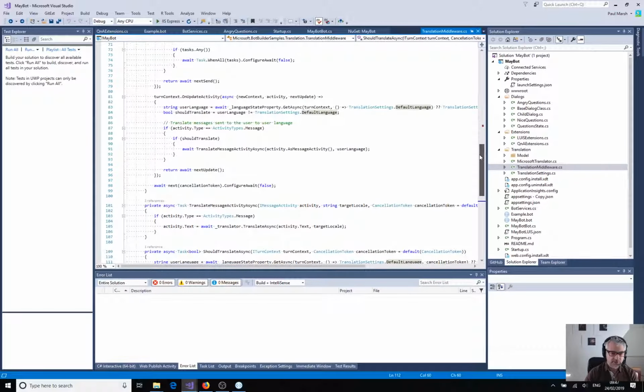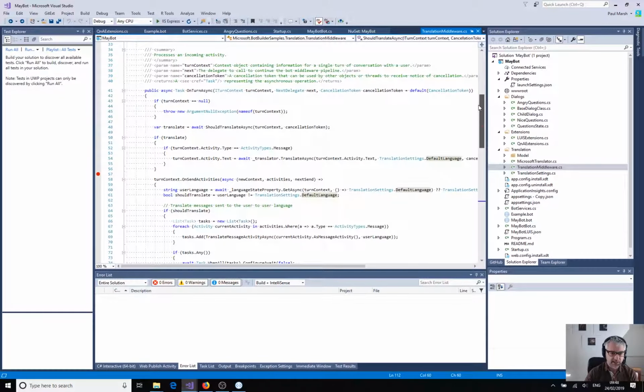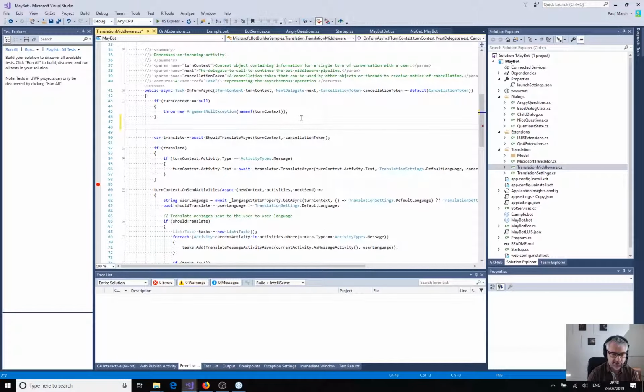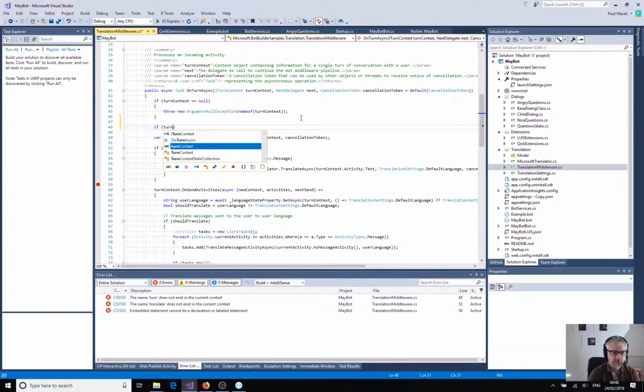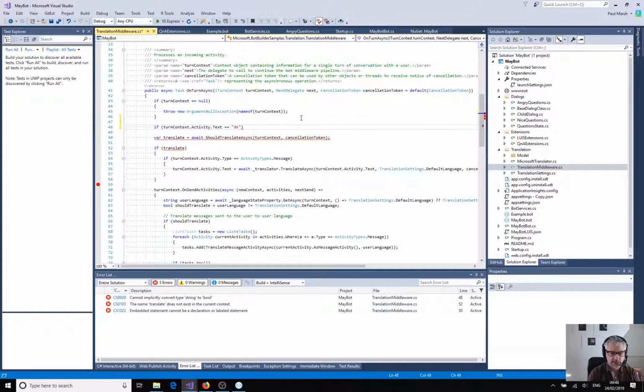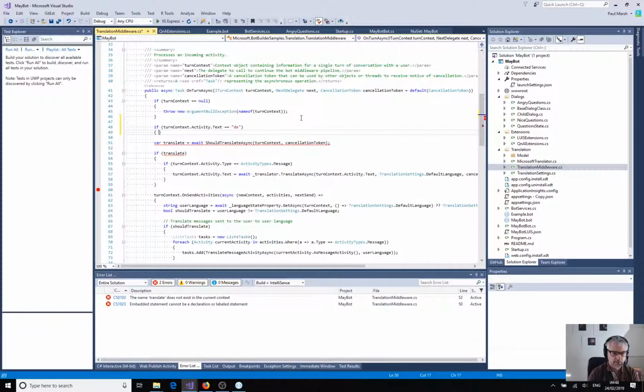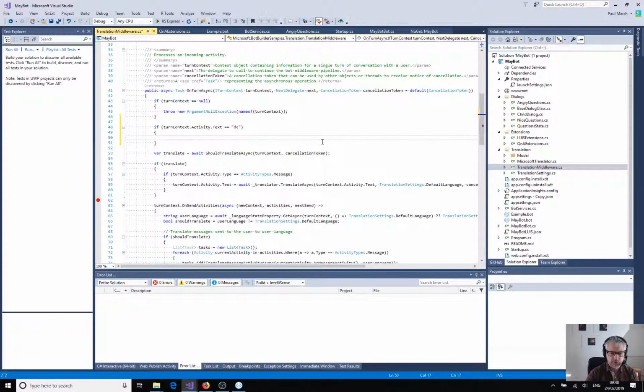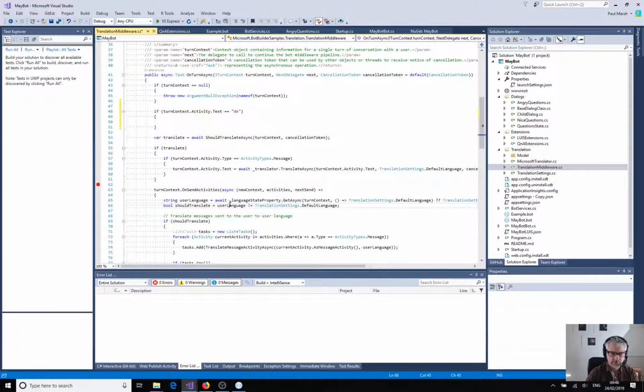So what I shall do is a little bit of a hack. I wouldn't do this normally. I would use LUIS to have some sort of message to allow you to change language, but we'll just put a little bit of a hack in here to say if the turn context.activity.text equals DE for German, now I'm going to grab hold of the language setting.